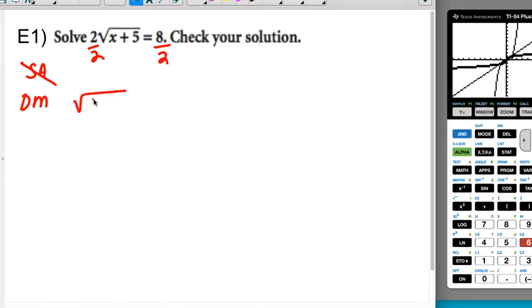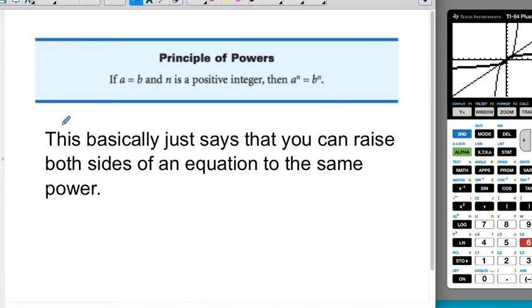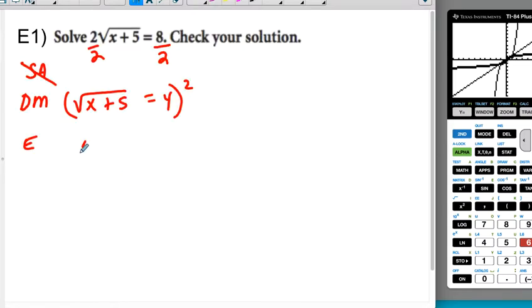So I get the square root of x plus 5 equals 4, which is legit, right? Because the square root of x plus 5 is a non-negative output, and 4 is a non-negative number. To deal with the exponent, I'm going to square both sides, which is totally why this rule was brought up, right? So I square both sides, and I'm going to get x plus 5 equals 16, right? And so then when I deal with what was in the parentheses, I'll subtract 5 from both sides, and I get that x is 11.